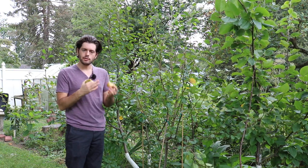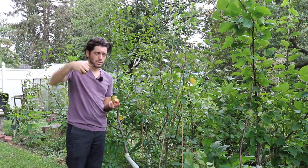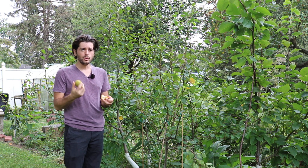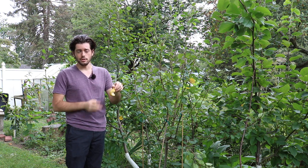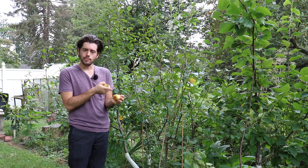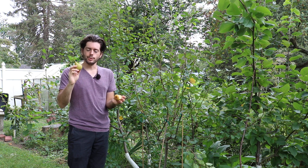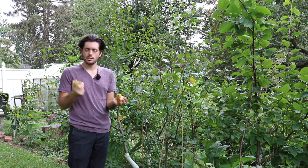There's a short window, depending on the variety of pear you have, of when you should pick them. Ideally, you should lift them and they should come right off the tree. These Harrow Sweet have such a long stem that it's difficult to tell sometimes. But if you let them really ripen and actually get a yellow color on the tree, the texture will be ruined. The flavor will probably sort of be there, but the texture is going to be destroyed because they ripen from the inside out.